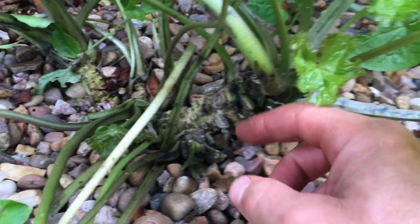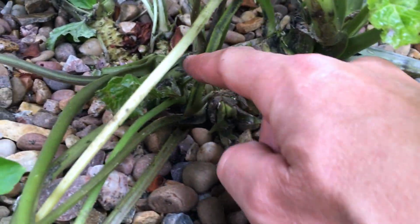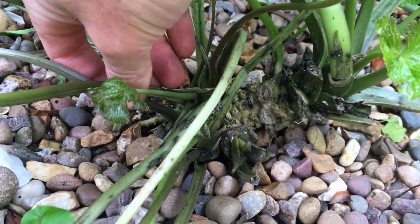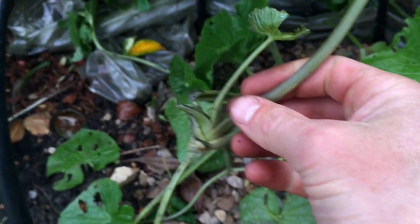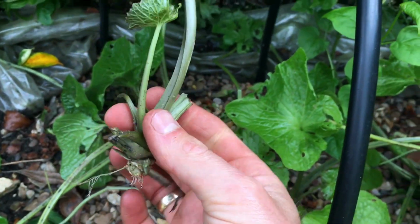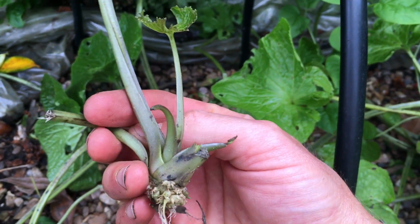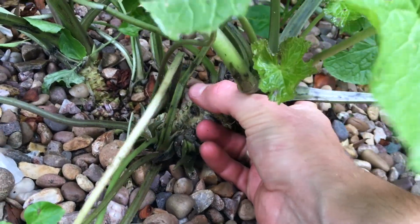So before I pull it out, what you also get is these young plants which are growing. This is one that's come off here. This is a young wasabi plant which comes off the stem, and we can take this and plant it up into some well draining soil, and we'll make some more plants with that. I'll show you that in a second. Let's go ahead and take the wasabi out.